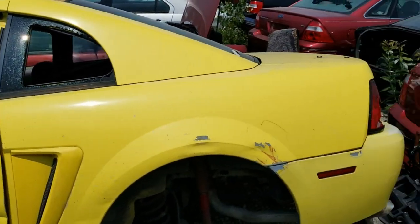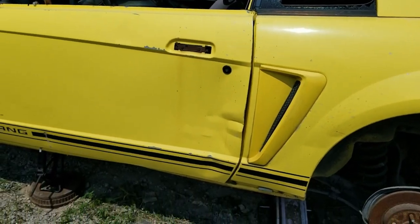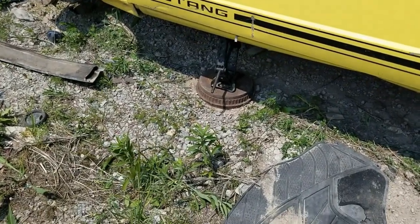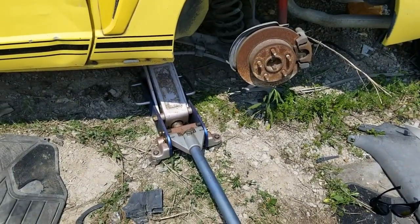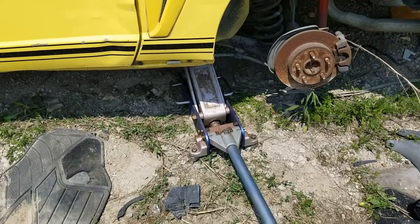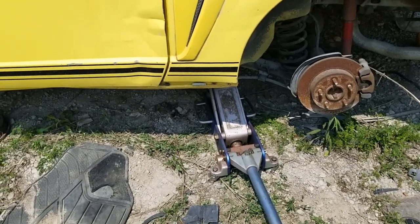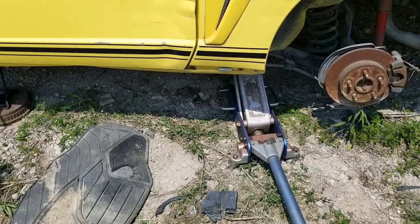Yellow Mustang. Really, kids call these nowadays the new edge, I think. Got a very sketchy jack on a drum there, and my sketchy jack on this side. And I can't tell if this drive shaft is good, so I'm gonna just stick my arm in there with the camera and see what I find.